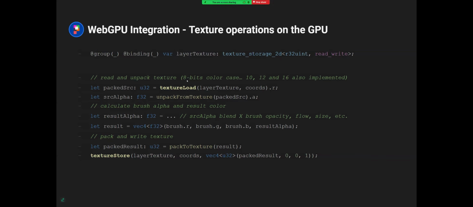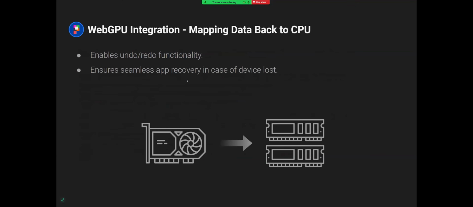Okay, so the drawing is done. I mentioned there is some logic to move the information back to the CPU. So every time an action ends, in this case, when the stroke ends, a so-called affected region is calculated and a mapping from GPU to CPU over that region is performed. After that operation is completed, the buffers are updated and the data is ready to be saved to the state.